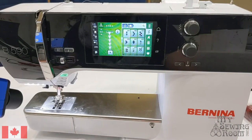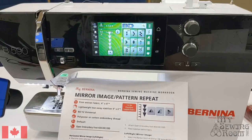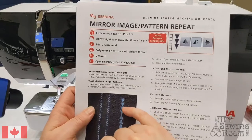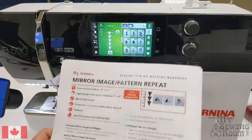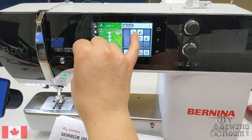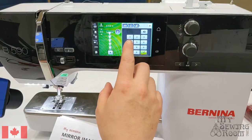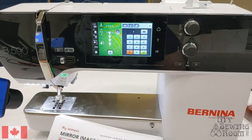In the next setup on this exercise, we're going to use two types of mirroring as well as the pattern repeat function. On the design here, our triangles go pointing down for a repeat of four and then pointing up for a repeat of four. The pattern repeat function is found in the eye for information menu. When you come into pattern repeat and it's not set to do anything in particular, it'll just show a little x in there. You can tell it how many you want to do — I'd like to do four repeats, and those are going to be pointing down to start.